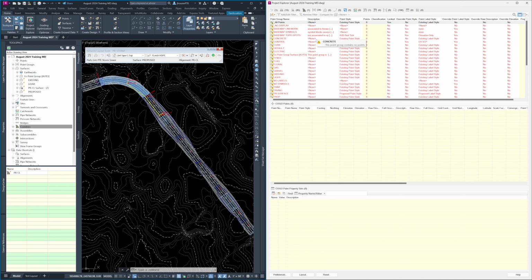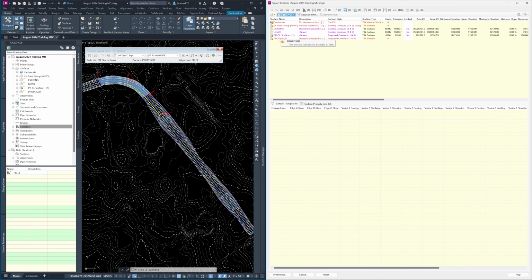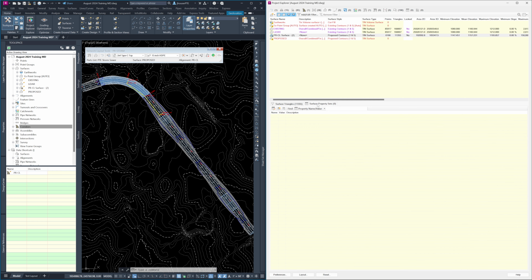So surfaces, here's our surface. Again, we have red text, meaning that there's nothing in it at this time, and we have purple text, which means there are things that we can change. So if we just hover, like right now, the proposed surface does not contain anything because it is all within the corridor surface, which is this one. When I click on that, we're going to get a ton of information with triangles. So it's going to be quite messy. But hey, if I want to find that exact place, I can highlight it and it will zoom right to that point.